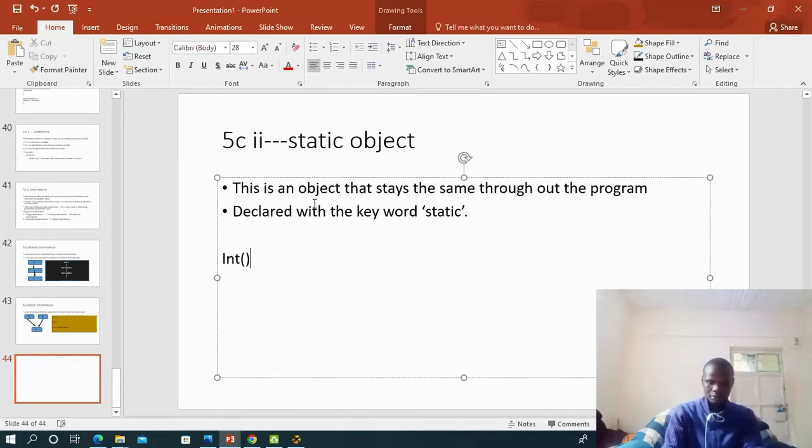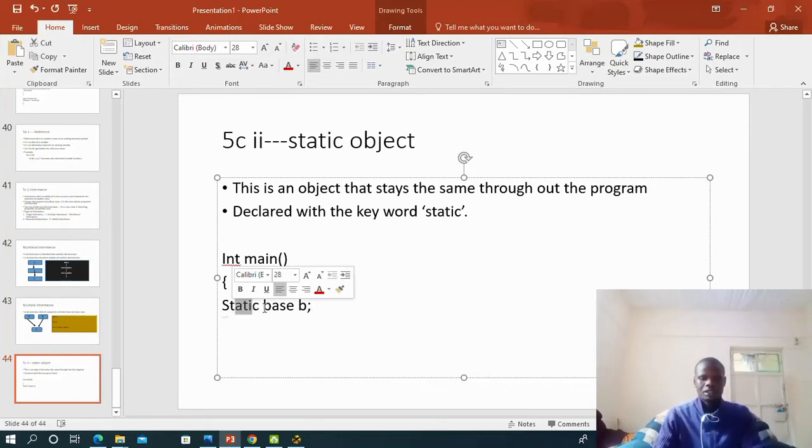So main, int main, let's say you can have a static base B. In this scenario, static is the keyword to make the object B of a class base to be static.